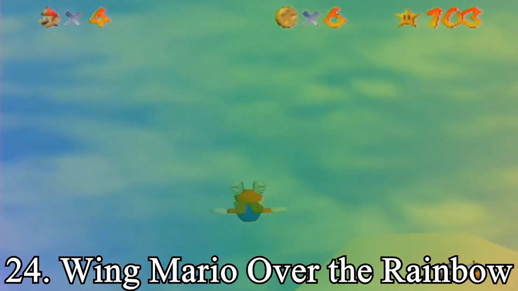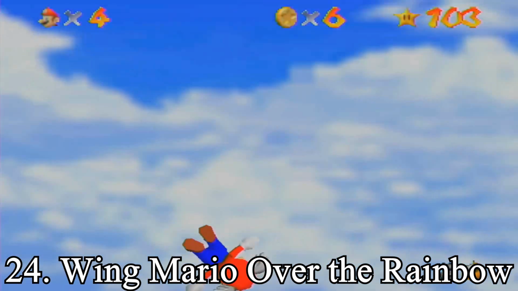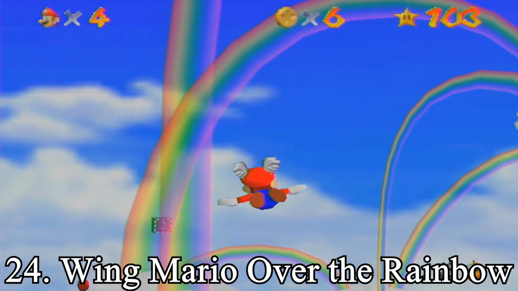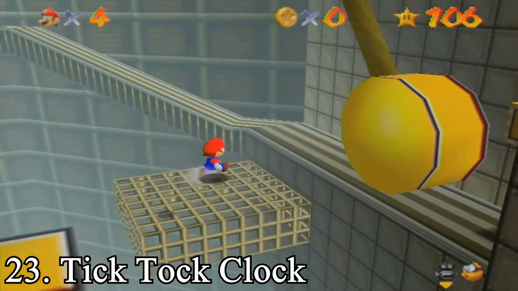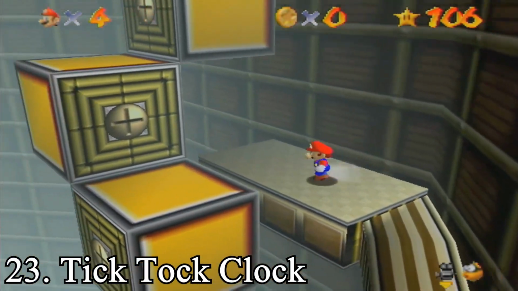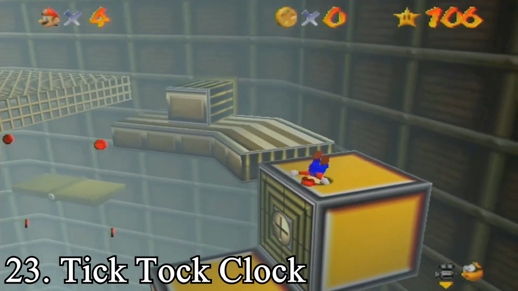Number 24, Wing Mario Over the Rainbow. I hate this stage because of how frustrating the wing cap controls are, and also because if you fall down, you have to climb up the entire castle just to try again. All that for a measly power star. Number 23, Tick-Tock Clock. Easily the worst painting world. While the clock setting is interesting, climbing the clock every single time is incredibly annoying, and falling down is basically a death sentence if you're in the wrong position.